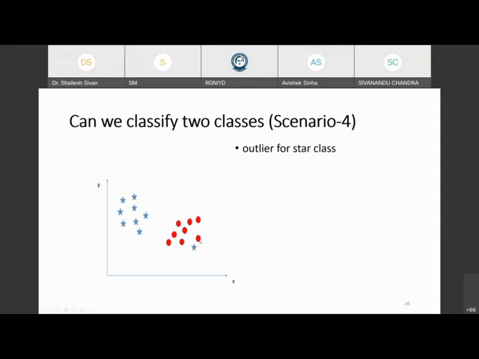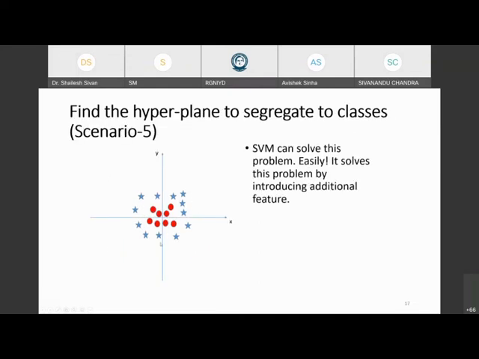Okay. Now in this case, see, is there any line which separates all the blue stars and red dots? No. This is an isolated point, right? So what we will do is we will neglect points which completely distract from the properties of the other class, and we will find a hyperplane here. Okay, now what is the case of this? What will we do in this case?